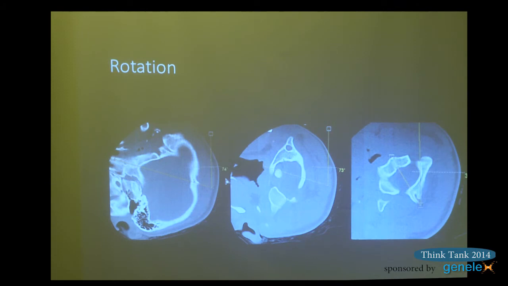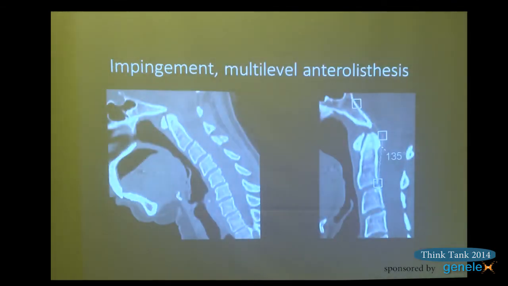Again, a patient with instability, rotation at C1 and C2, a difference of 40 degrees, which is abnormal. Another thing to look for is going to be the movement between the different levels. This one is sliding forward at this level, which is C3, C4, C5, and lesser C6. More than 3 millimeters is abnormal, moving either forward or back, and it suggests there's instability.